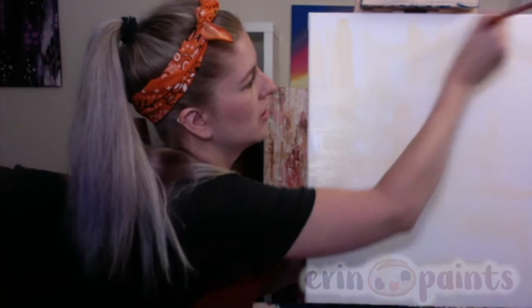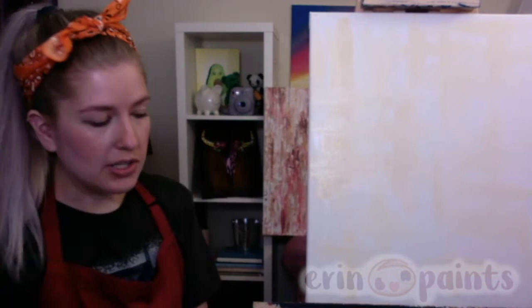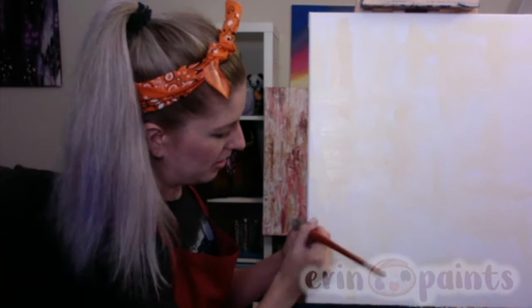I found that the wet on wet blending was more so for this first step, just to get a soft base. And then the other streaks you can see, they're a little more rough in texture. So that'll be more of a dry brush, or just not as much blending. It's more so just applying and streaking and scraping it on. So we have lots of time for this. We can just play around with the background as much or as little as you like.